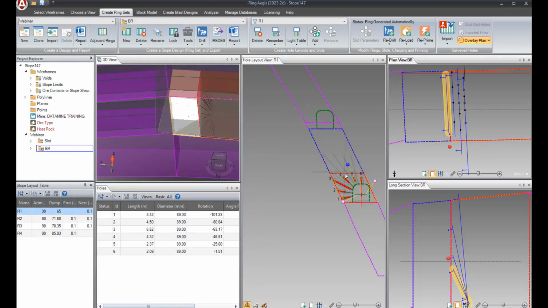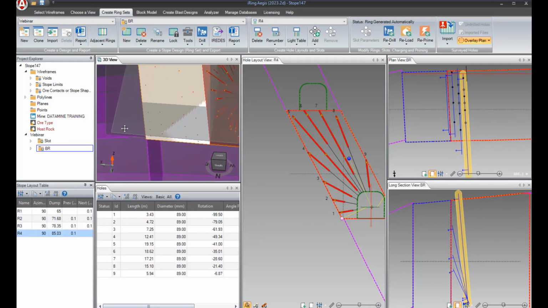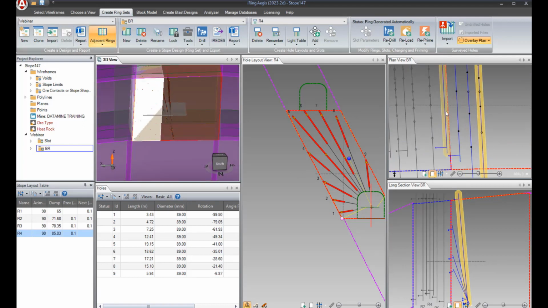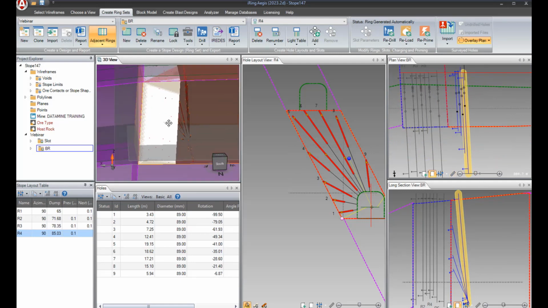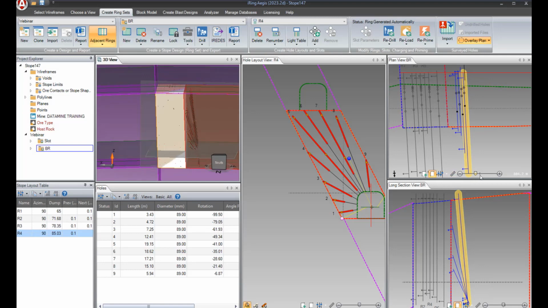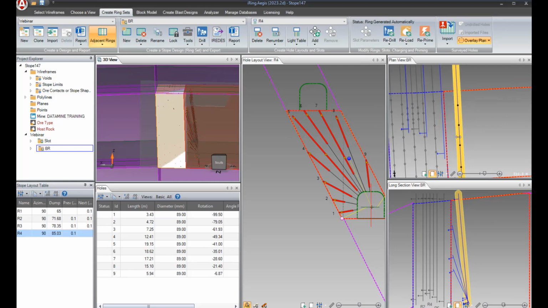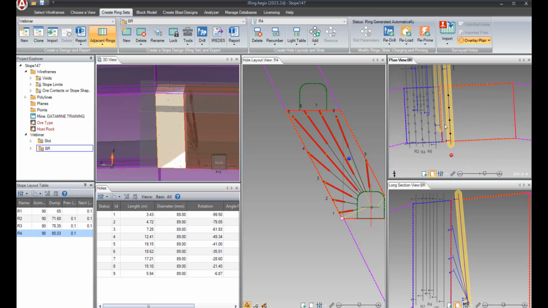I'll just check how it looks. Right, so that looks alright to me. And I can see it in 3D as well. Now if I hit adjacent rings, it will show me the rings for the slot, and you can see in this section where you are, so that you know, okay, at the top, how far am I from the ring, or from what we think it's going to be blasted, so 2.6, that's fine.